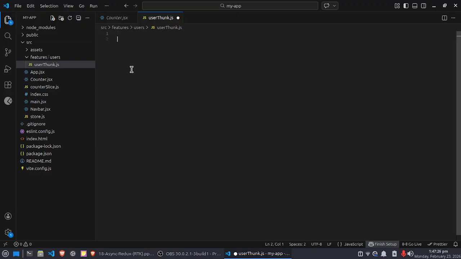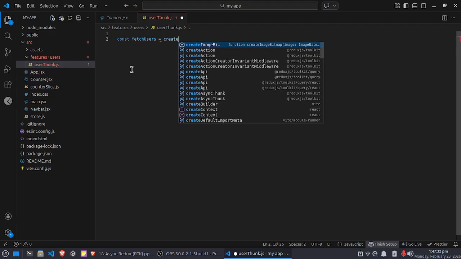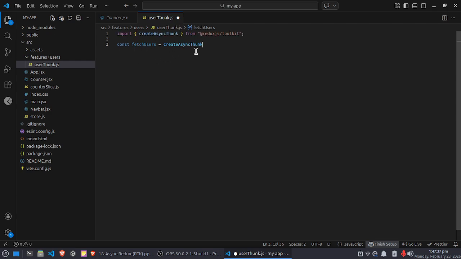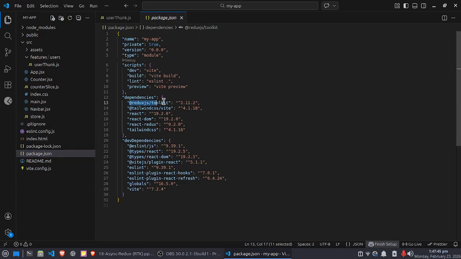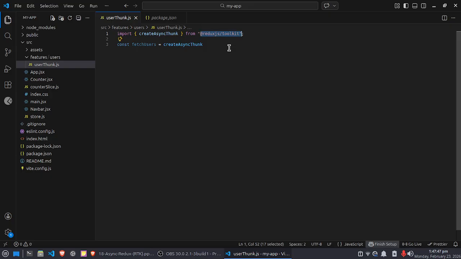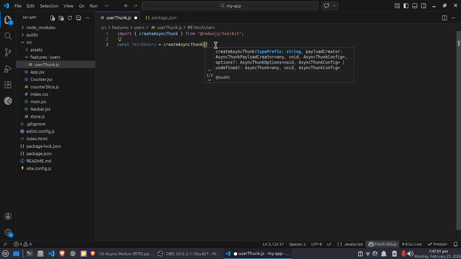So for that, first make const fetchUsers is equal to createAsyncThunk, and this comes from Redux Toolkit. If you do not know how to install, just write npm install and write here @reduxjs/toolkit. Now inside this createAsyncThunk, it takes two things.